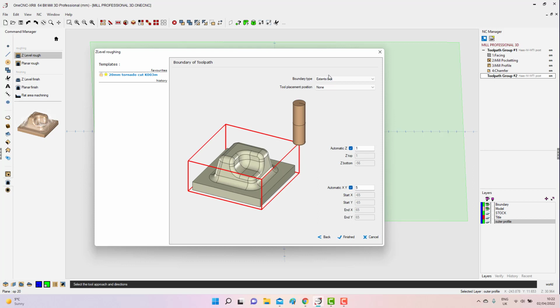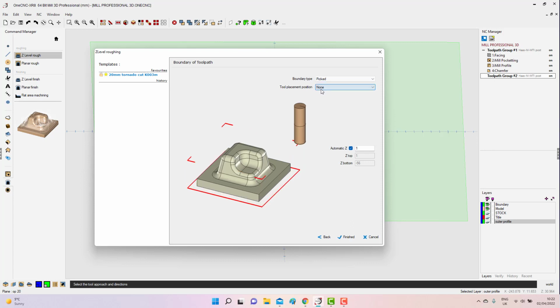Boundary type. What's controlling your boundary? Picked or extent? With extent, you tell it the billet size, start and finish point in X, Y, and Z, and picked is what we've done. So we're just going to select the drawn boundary. If we put 0 in the automatic offset, it looks at the top of the job and the bottom of the job, it tells you where the job is positioned, and 0 is the top of the job.